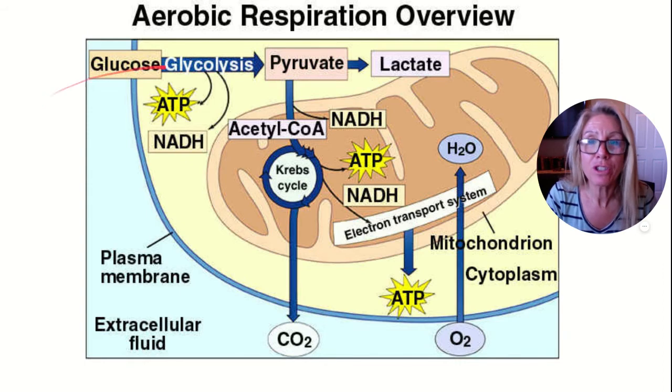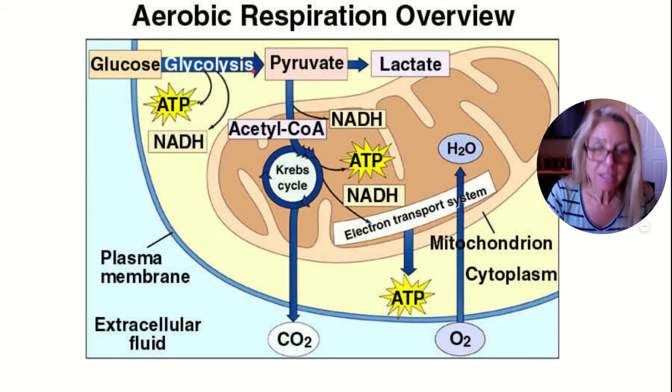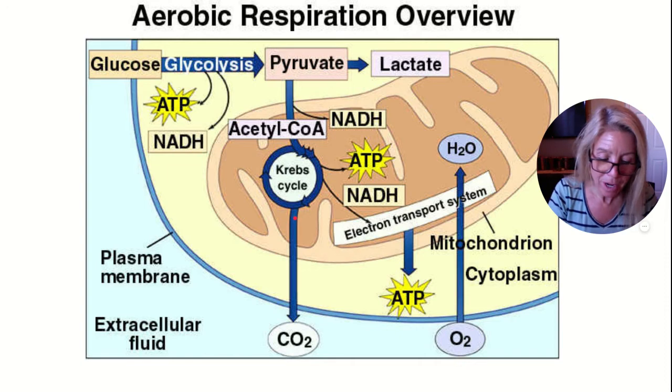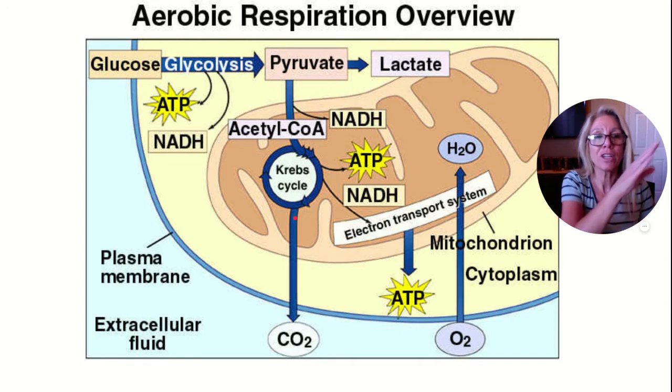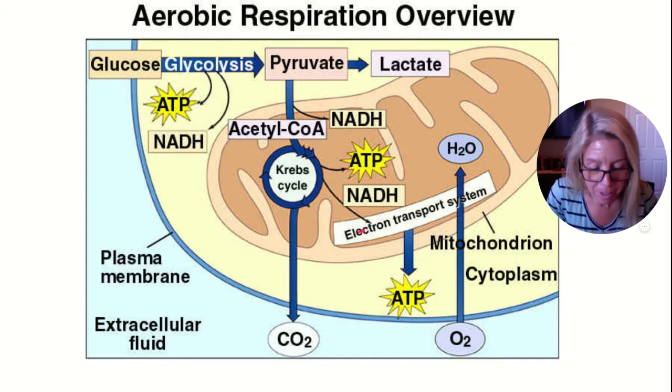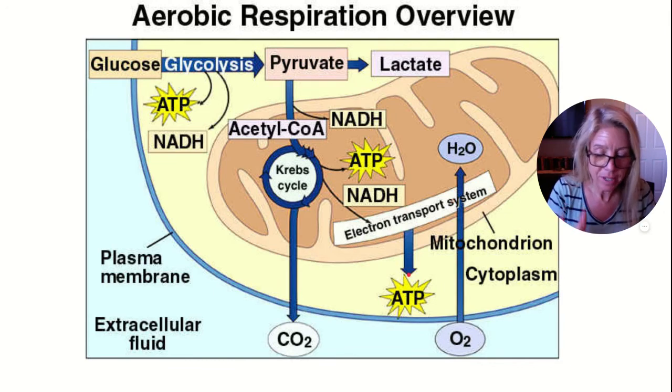Step 1, which I'll teach you, is glycolysis. Step 2 is the preparatory reaction. Step 3 is the Krebs cycle. Another name for that is the citric acid cycle. If you want to add to your notes, where it says citric acid cycle, you can put /Krebs cycle. And the 4th step is the electron transport chain, which is coupled with the synthesis of ATP.